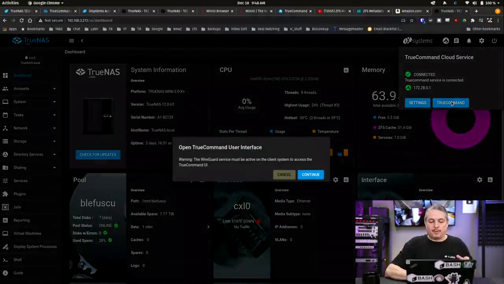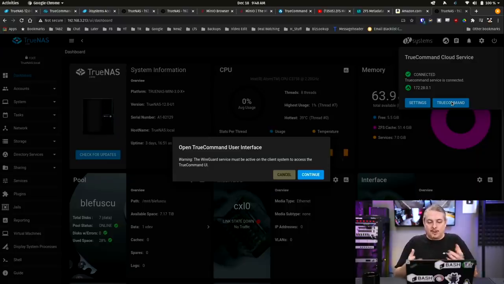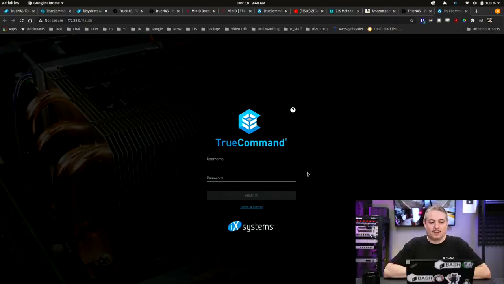And it automatically has to assume, and it does warn you here, that yes, you have to have whatever computer you're on connected. So WireGuard, once again, is facilitating all of this. We're going to go ahead and hit continue, and then there's another login. So it's not like WireGuard tying into it gives you automatic login, but let's just show you what it does, and it's just pretty neat.